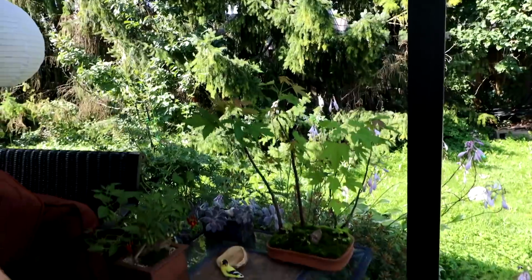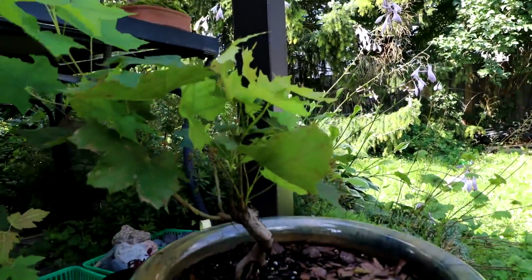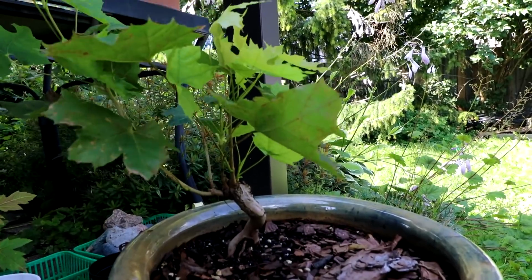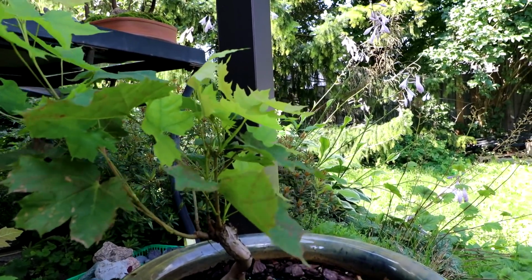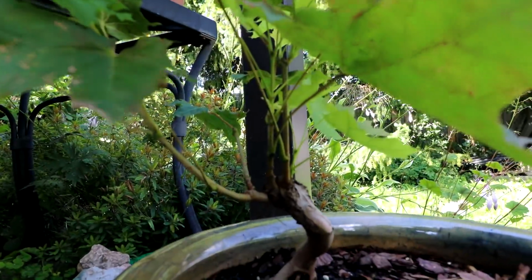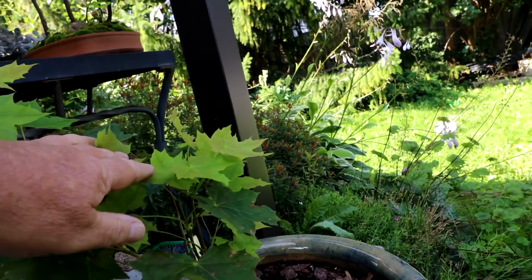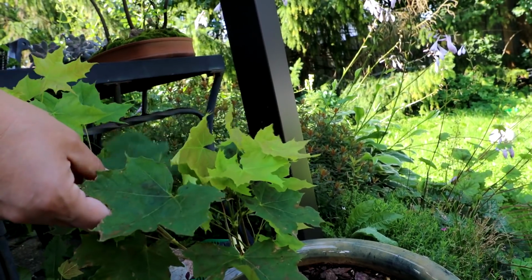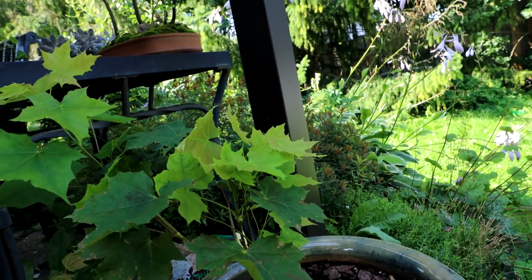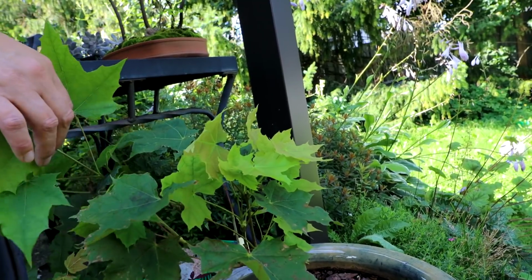And this one is a rescue from the deer. Deer bonsai, I call it, because deer chopped it down every year, so it stayed small. It's very interesting looking, isn't it? And the leaves are quite small. Those are all new leaves, and it was like this the whole spring and summer, and I thought it wasn't going to survive. Then all of a sudden it bounced back and started to grow new leaves.